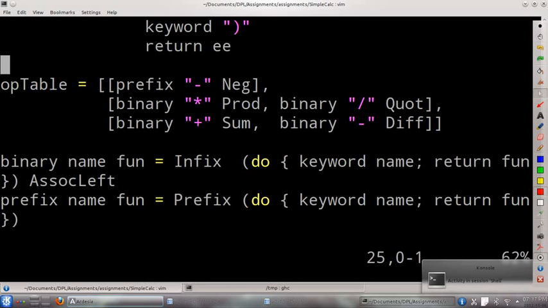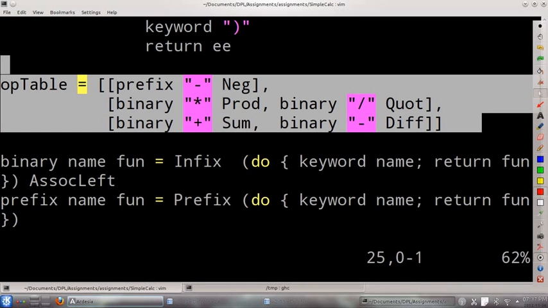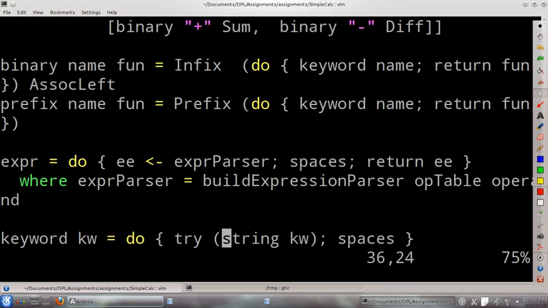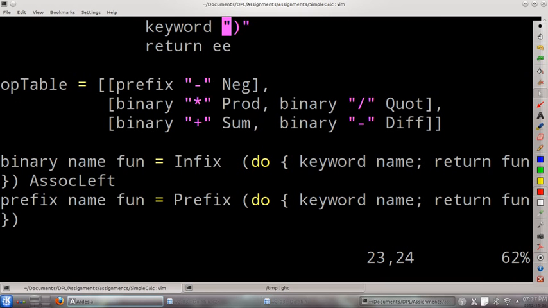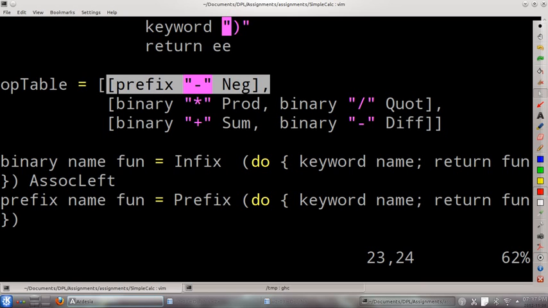One really neat thing that we get to do is this operator table thing, where we can call this function on the operator table down here called build expression parser, which takes this table, which specifies all of the operators in our grammar, their order of operator precedence.